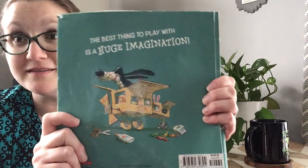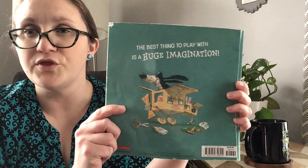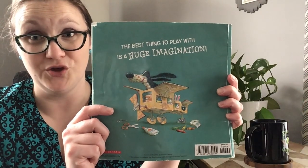The back of this book says, The best thing to play with is a huge imagination. And that's true. I'm sure you all have so many really cool, fun toys. But what I'm wondering — what your challenge is — is what can you play with that you can't buy in a store? Find something today that you can't buy from a store. You can make something, cook with it, build with it. Do whatever you want. Use lots of things. Be like Molly Lou Mellon and see if you can find something with your imagination. Because if you can do that, you can do anything.